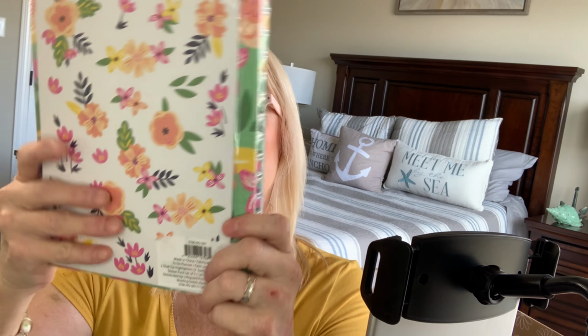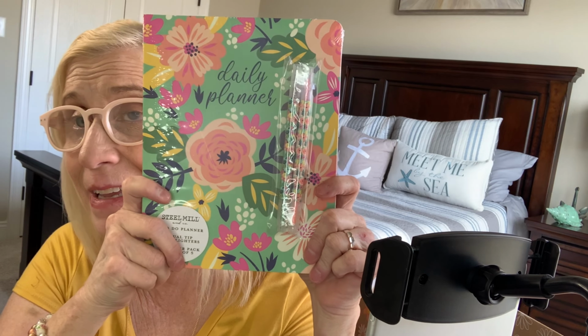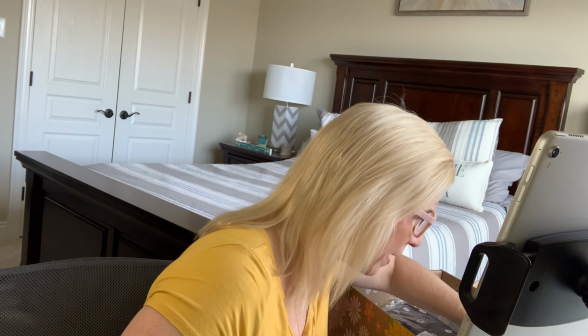So inside it looks like it's got 2 pencils. It's got a ring bound, you know, the wire bound planner, and there's some stickers on the back. But I'm going to give this to somebody as a gift. I thought it was pretty neat. I've seen other people open it, and it looks like it doesn't say Saturday, March 10th or something like that. So this was a $45 value, and that is going to be a gift for somebody.